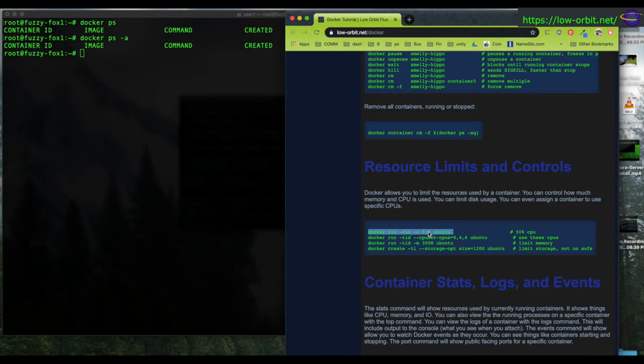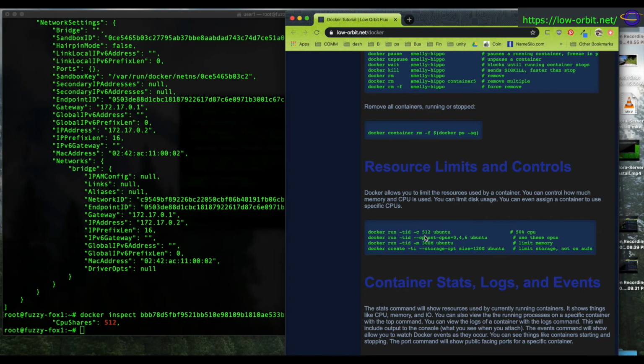Let's say, for example, you want to limit your CPU. You could do a -c and say 512 like this. All right, so you could limit your CPU usage to 50% on a container basically by setting the CPU shares. So docker run -tid and do a -c and specify the CPU shares. The 50% of the CPU shares is actually 512. So that would be 1024 for 100%, and that's the number that they chose for that.